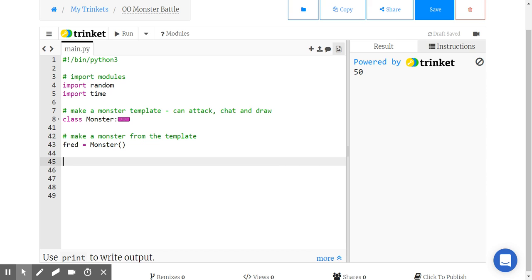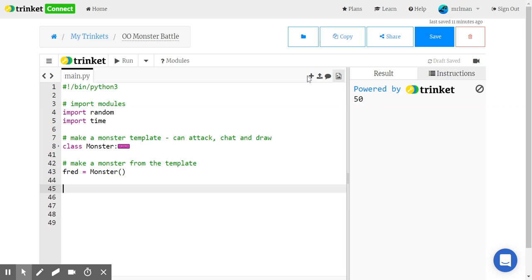But what I am going to do with this video is I'm going to post a link to this particular piece of code. Open it up if you like and have a play around with it. Have a look at it. See if it makes any sense. Try changing some things and see how that affects it. If you press copy, you should be able to make your own copy of it and save it and play around with it. You don't have to use this in this project. It's probably going to be really confusing to get your head around, but don't worry about it. I just wanted to introduce the concept because object-oriented programming is incredibly useful for making games.